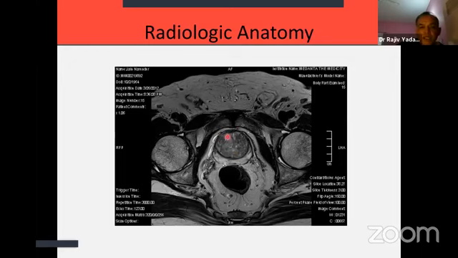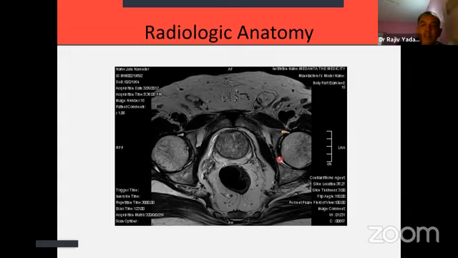This is an axial scan, a T2 weighted scan. The reason why I'm saying T2 weighted, I will show you in subsequent slides, but it is very easy to identify out of those 5-7 films what is a T2 weighted image. A T2 weighted image will always show anything which contains water as bright. So if you see in subsequent cuts where the bladder is seen, and all of us can identify the bladder, the bladder will look white because of the urine content in it. So anything which looks white or bright on a T2 weighted image is a telltale sign of water, like you see the synovial fluid in the hip joint because it is liquid. It contains water, so that is why it's looking bright like here and here.